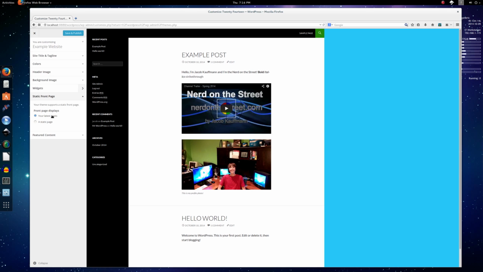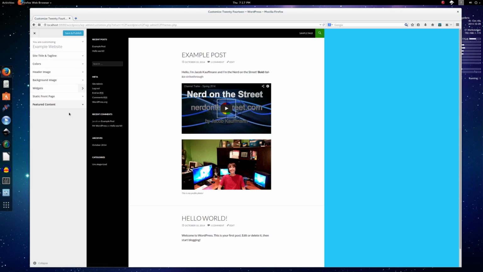A static web page. Right now, as you saw, our website will display whatever posts you have on the front page. If you want posts to be somewhere on your website, but you'd rather feature one post all the time, if you want to have like a welcome to our website, this is some basic things about us post, then you can choose static front page to be a static page. And I'll show you how to make a page in a minute, because I kind of skipped over that, forgot about it. But you can see featured content.